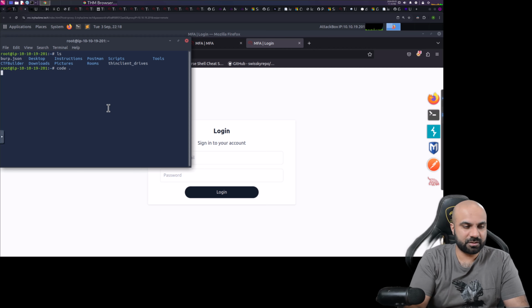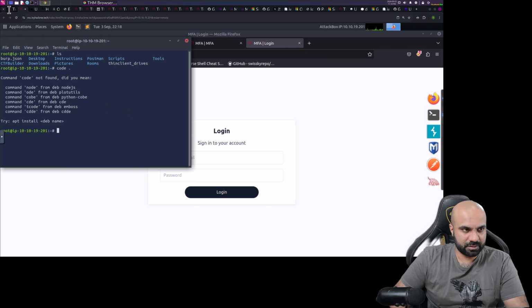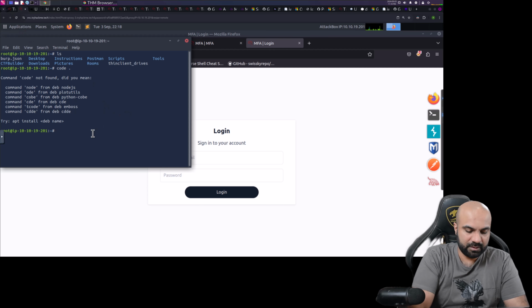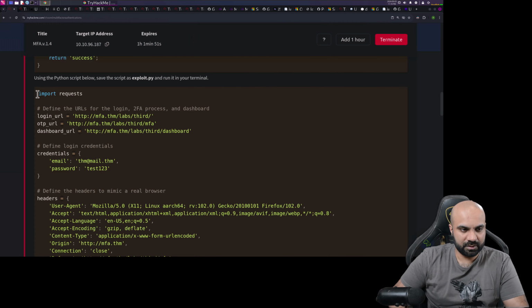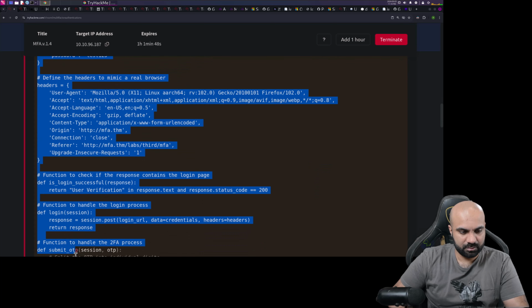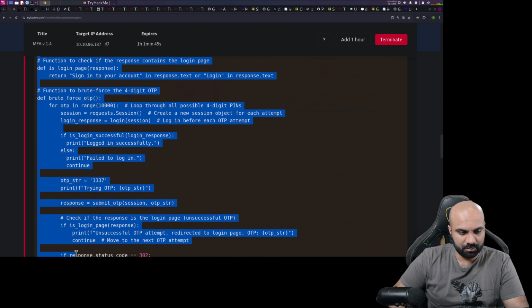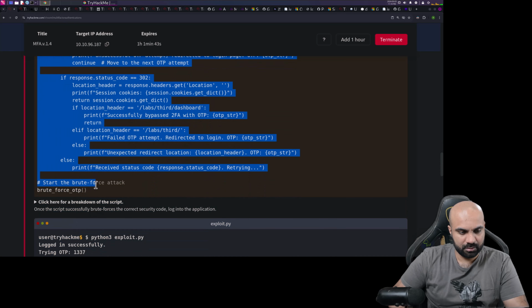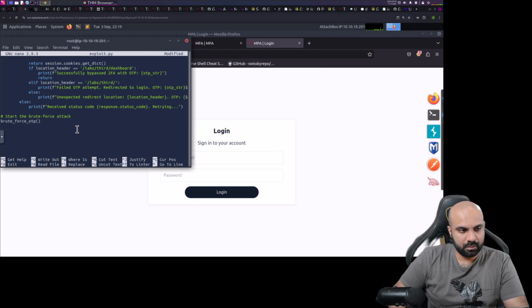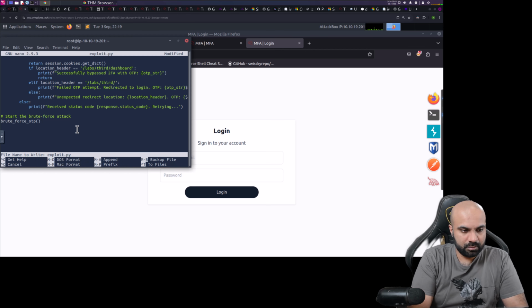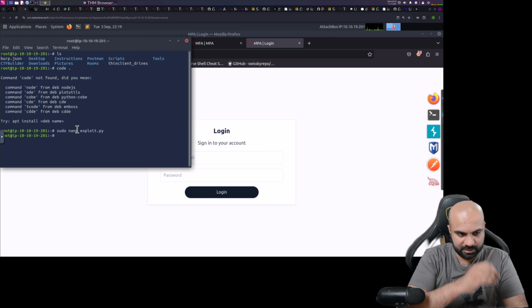But before we actually run this in our terminal, let me open this one. Do we have code installed here? Okay, we don't have code installed. It's okay, let's go with nano then in this case. Exploit.py. We'll copy paste the code, which should take care of everything for us. Oh wow, it's a long code, man. Okay, Control O, enter to save it, Control X to exit.